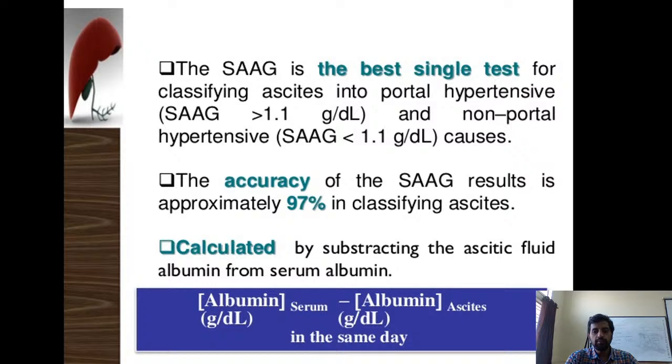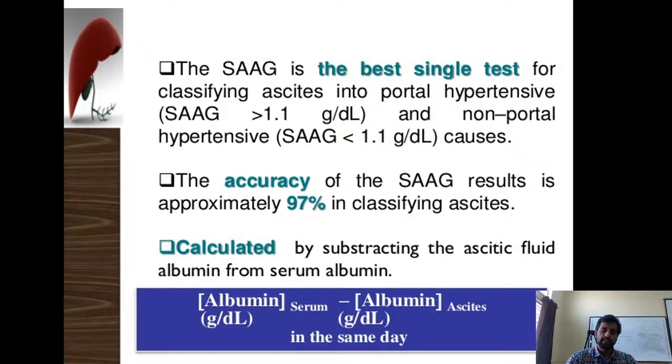So when this fluid goes into the peritoneum, it will not have any albumin within itself. It's going out because of the hydrostatic pressure, but not because of leaky channels. Because the hydrostatic pressure has increased, fluid just percolates outside. So in that fluid there will not be any albumin, but your albumin will be present within the blood vessels. So the difference in the albumin gradient within the blood vessel and out in the abdominal cavity will be significant.